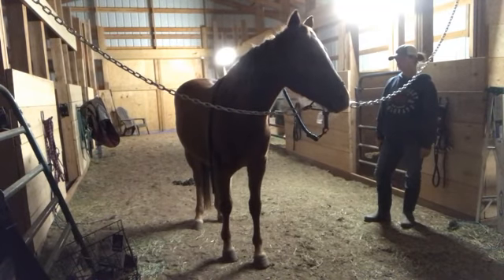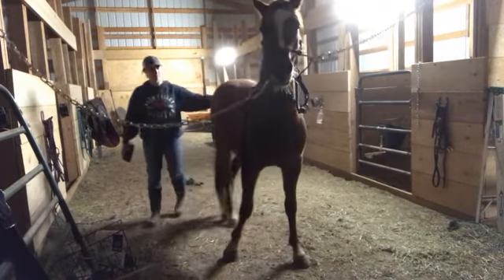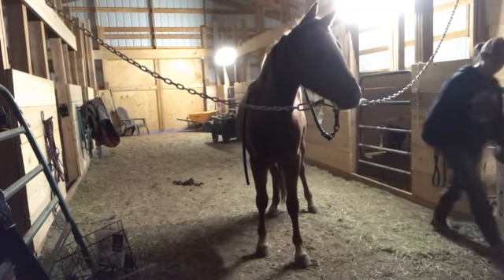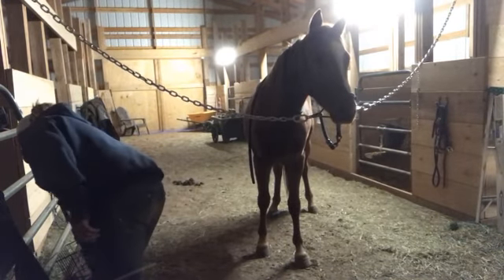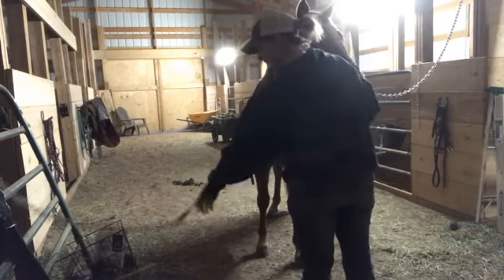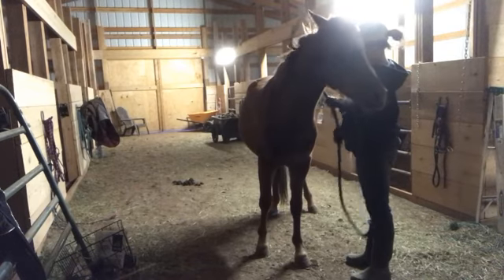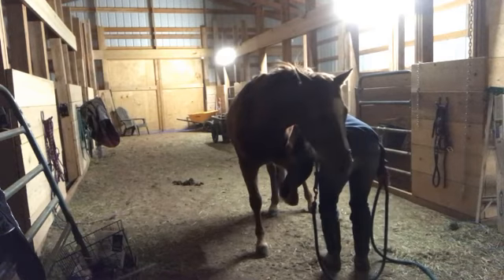I'm also trying to move around him and have it mean nothing, because he's just not real confident — he doesn't really trust me when he can't see me. For example, I moved to the other side and he kind of shifts around, so I just keep going back and forth behind him. My goal when grooming a horse like this is actually not grooming — he's still kind of dirty, there are spots I could have hit that I didn't. My point is not to clean him; my point is for him to get comfortable with the process.